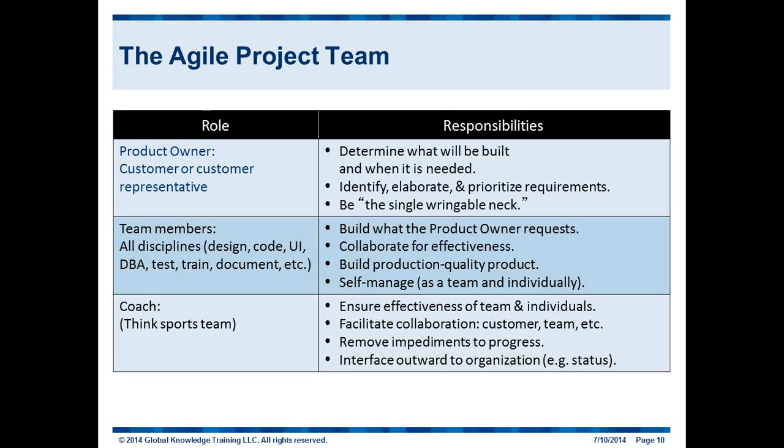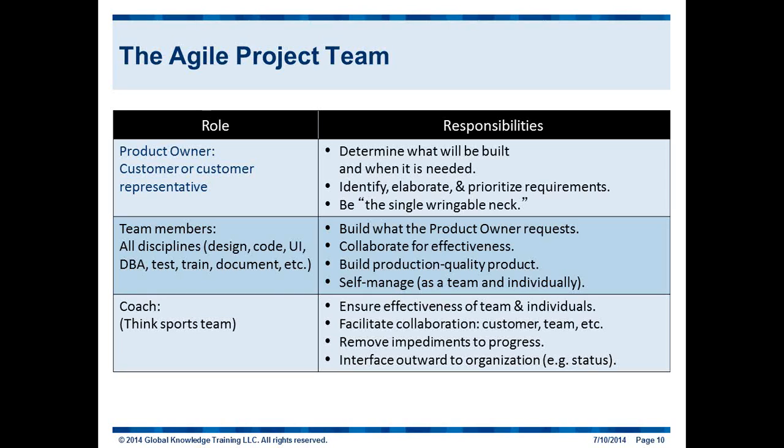Now let's talk about an Agile team. What does an Agile team look like? And it's a little bit different. We have different roles on an Agile project than we would on a traditional project. We have 3 roles. We have the product owner, and the product owner is not a project sponsor. These 2 concepts are not similar. The product owner is really responsible for creating the vision of what the product will be. The product owner works on a day-to-day basis in close collaboration with the team to really communicate to the team that's building this product exactly what the customer needs.